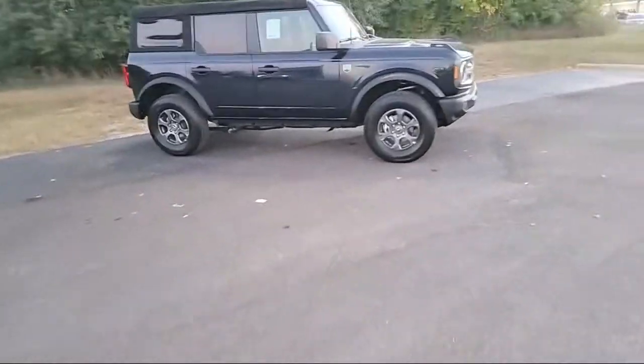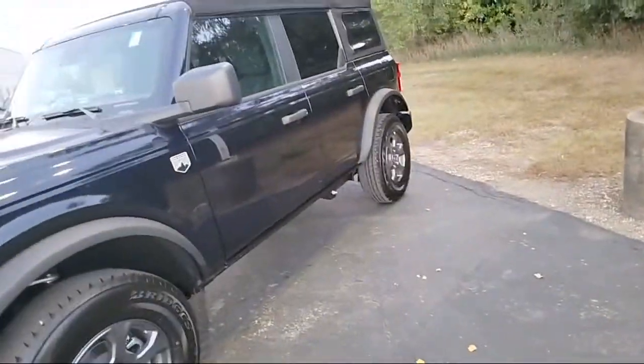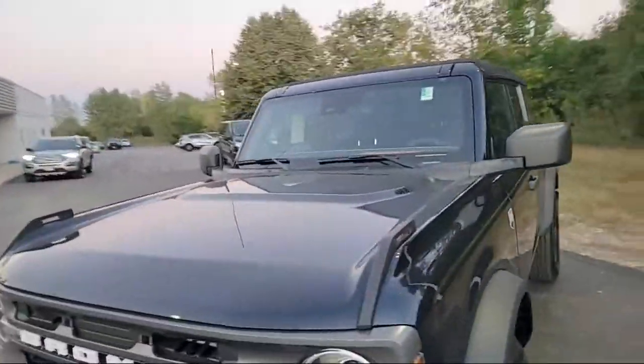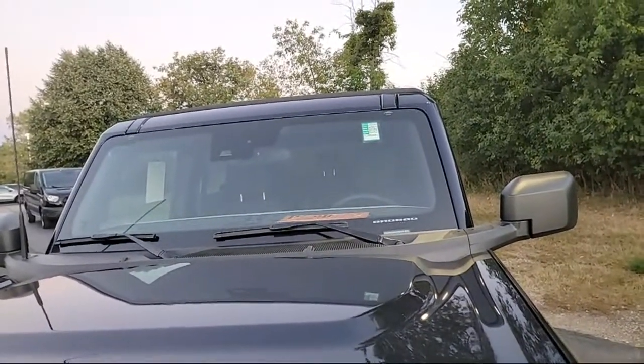There's the regular wheel Bronco. Somebody was asking about that. Let me show you real quick before I get off of here. I think this is the cheaper version of the full-size Bronco. This is not the full Badlands package or whatever. This might be the turbo 4-cylinder that people were asking about. Yeah, see, this is the Big Bend one. It's got decent tires and stuff on it. It's the full size one, but not the loaded version. Still a nice ride, don't get me wrong, but it's not the Sasquatch package. If anybody's interested, this is a 21 Ford Bronco Blue, stock number L1979.